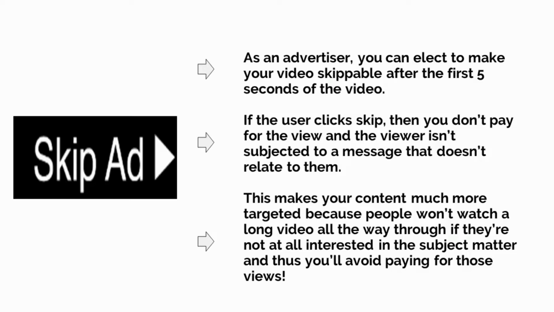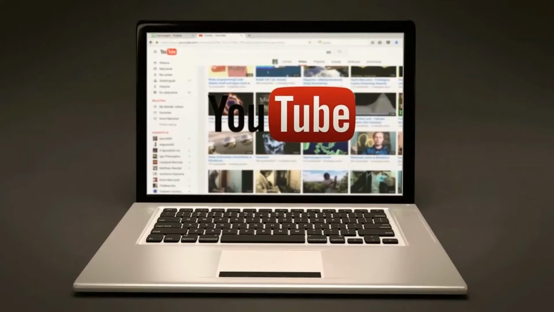This makes your content much more targeted because people won't watch a long video all the way through if they're not interested in the subject matter, and thus you'll avoid paying for those views. If you're savvy, though, you might now be thinking that perhaps there's a way for you to avoid ever paying, by making your video 100 minutes long so that no one watched it through to the end. Well, nice try. But actually, so long as viewers stick around for 30 seconds, you'll be paying for a view.